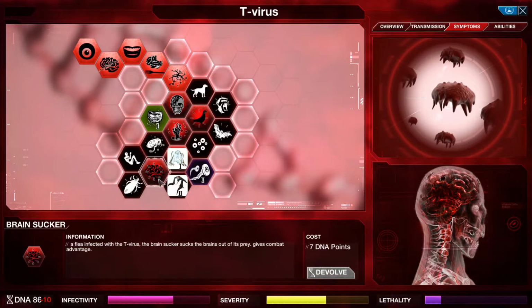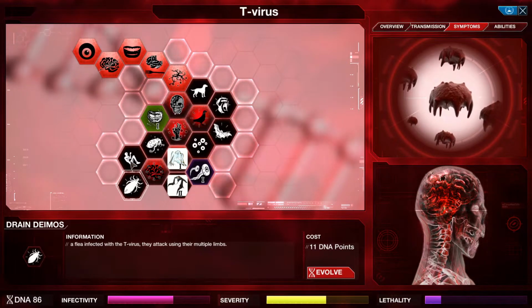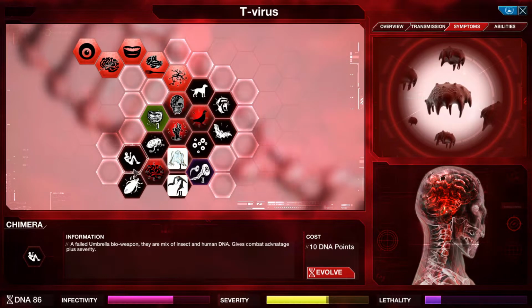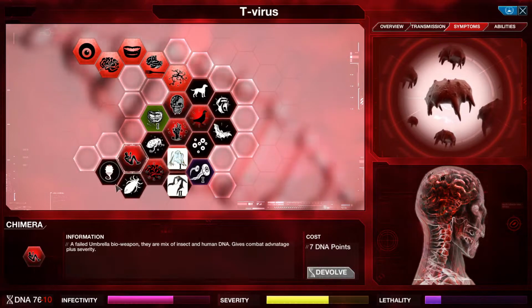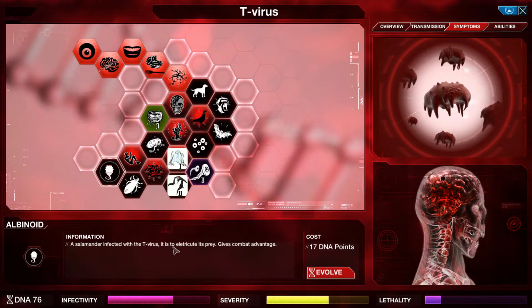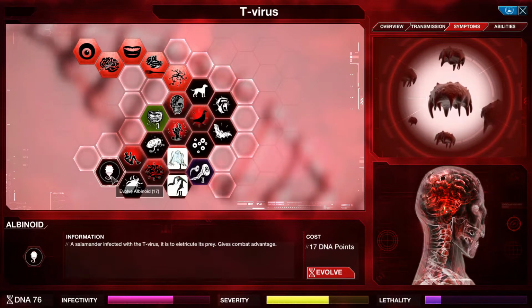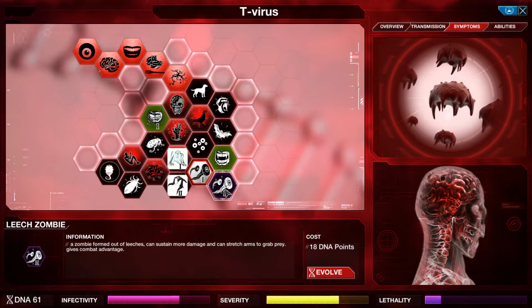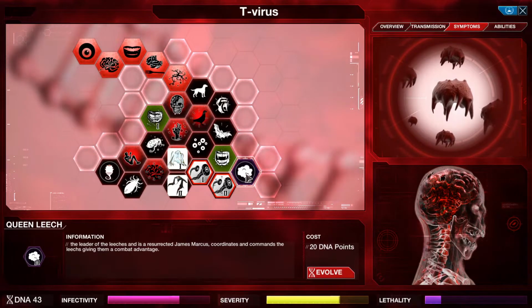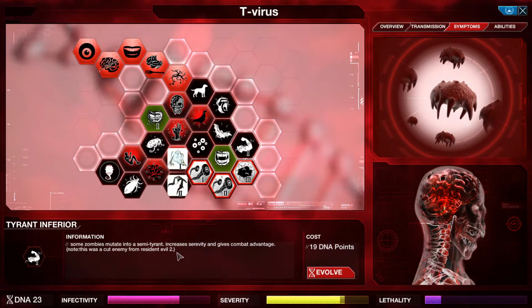Now we're gonna increase the brain suckers. Train demos. Flea infected with the T-virus, they attack using their multiple limbs. Nah. A chimera. I can't remember what a chimera is. Albinid? It is to electrocute. Okay, well, that was a little bit of misspelling, but it's fine. We'll do leeches next. Leech zombie. Ooh. Queen leech. Yes! And tyrant terror. This is a cut enemy from Resident Evil 2.